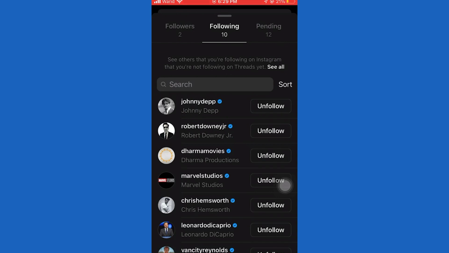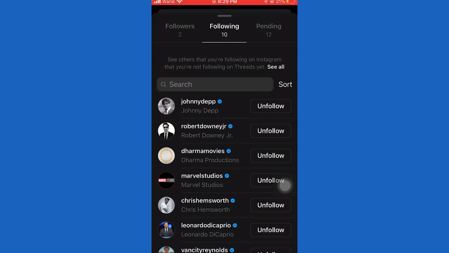They'll essentially get a notification that you started to follow them, and they will probably start to follow you too. So follow as many people as you can, and a lot of them will start to follow you too. It's like a follow for follow method that works great on Instagram for new accounts.